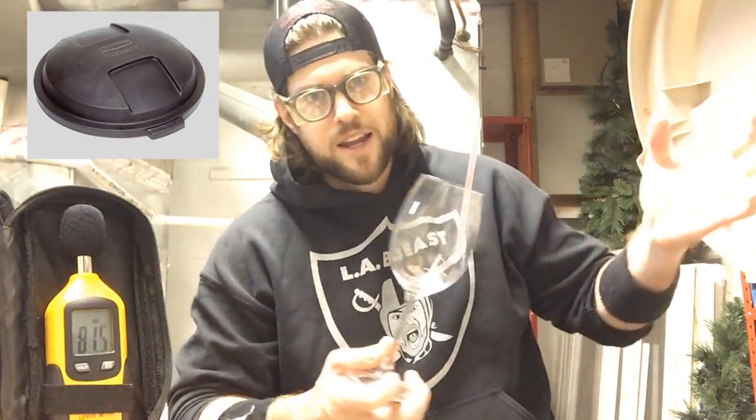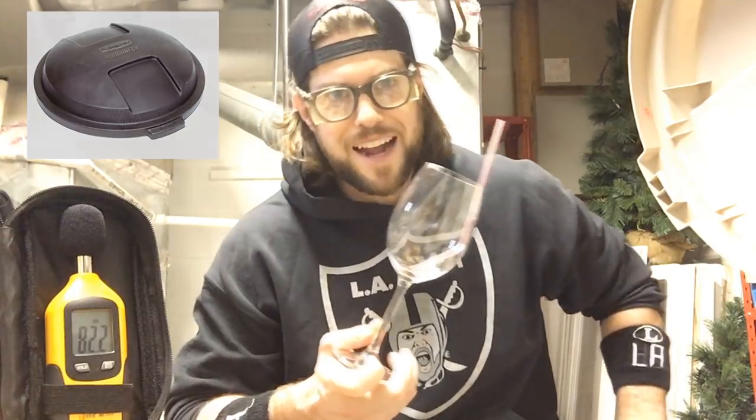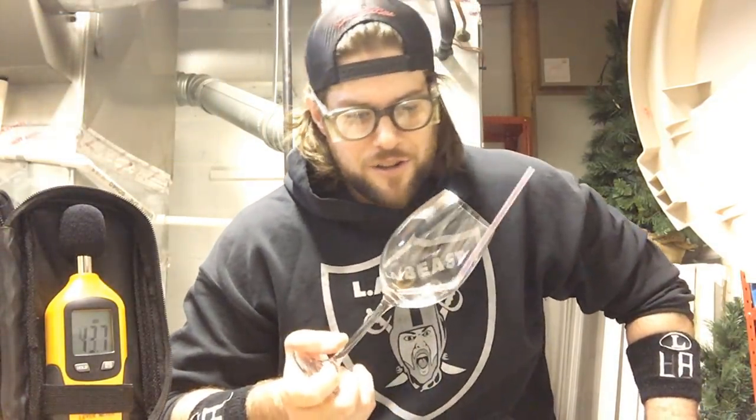Always make sure to wear proper eye protection just in case. I look like one of those guys from that 70s hockey movie with Paul Newman. I'm an idiot savant. Here we go. I've added an actual garbage can tray to help bring the resonance back into the glass. So here we go.